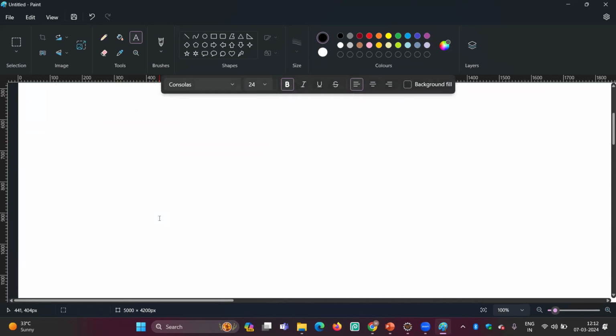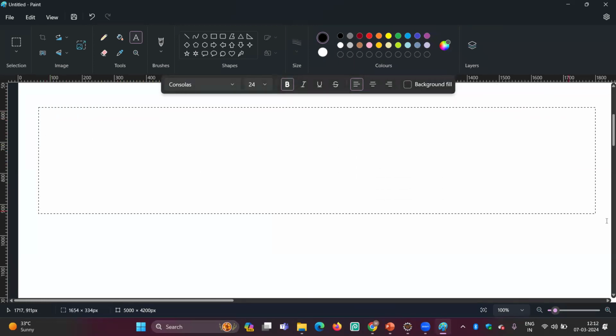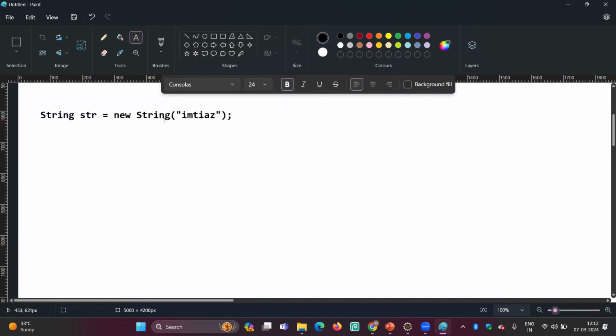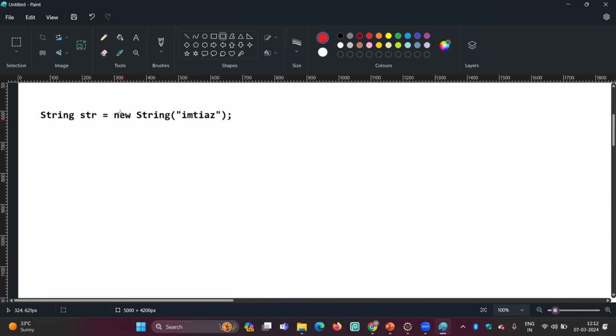But let's understand here what will happen when you create an object of the string class by using new. Let's take a simple example, say MTS. This time I have created the object by using the new operator. So we are not using a literal here, guys. Remember this: we are not using a literal, we are using the new operator.